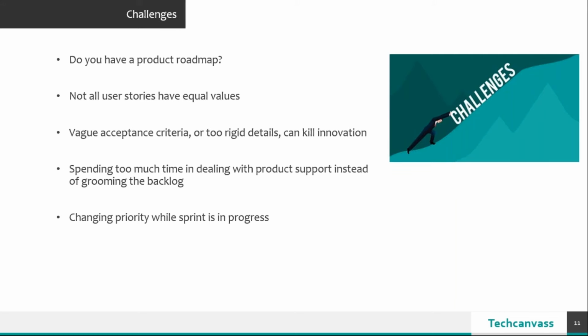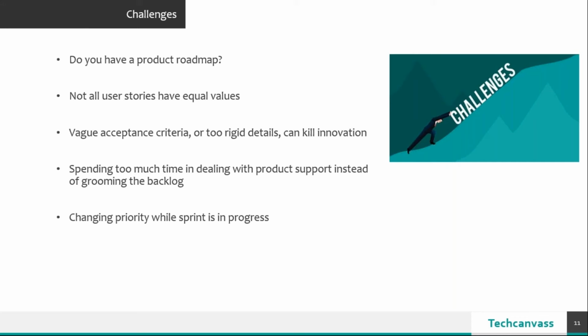So to avoid changes in priority within the sprints, and changes in requirements, it is good to keep the sprint duration as short as possible, maybe a minimum of 2 weeks, so that you're able to finish a set amount of user stories in 2 weeks, demonstrate it to your product owners, put it live, and then work on the next bit. The longer the sprint, if you're keeping a sprint of 4 weeks or 6 weeks, the chance of the priorities or the requirements getting changed is very high.